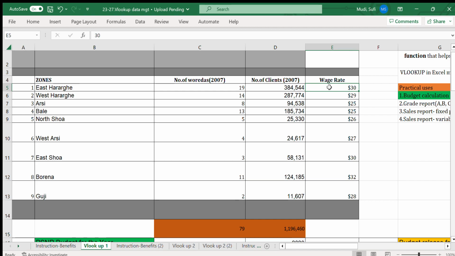Actually, this is in Ethiopian birr, but you can use it for calculation in other cases in dollars. For West Hararge, 29, and for the last zone, which is Guji, it is 10.8. So we use this data to calculate the budget. As you can see, we have a varying wage rate.